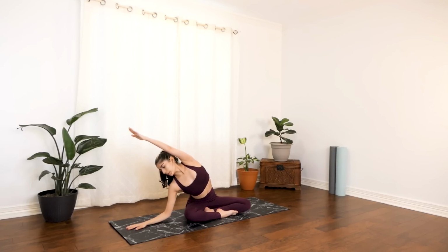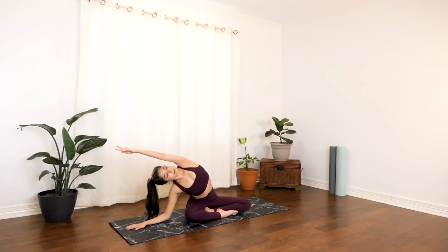So place one elbow on the mat. Reach that top arm up and above your head. Feel that nice big stretch. Good. Inhale and exhale.